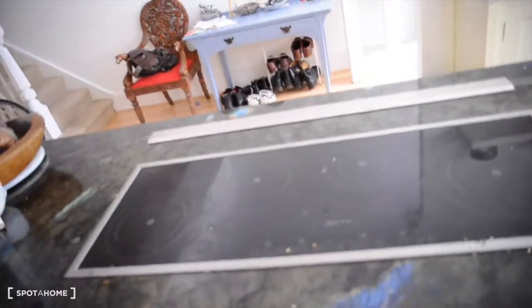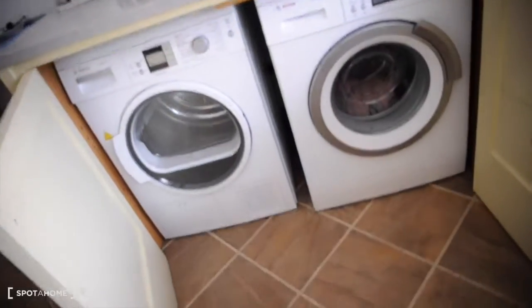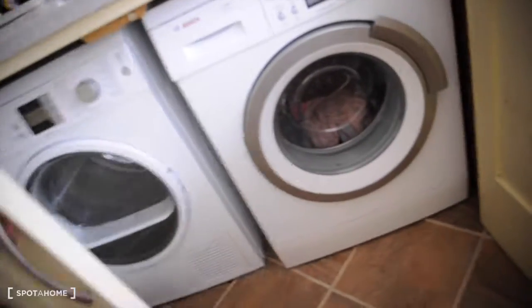A lot of storage spaces, as you see, and just here you got electric stuff and more storage. As you see, there is plenty of storage, just a lot of doors to open. You got two washing machines and one of them has steam dry option. You got toaster, coffee machine and dishwasher. So just let's have a look again in the kitchen. I think this looks amazing.